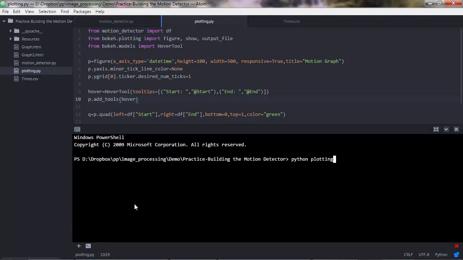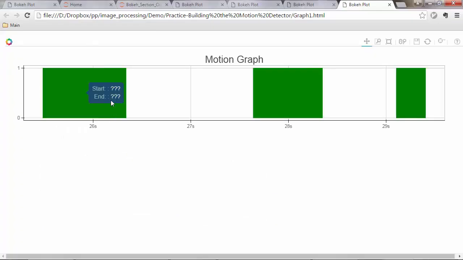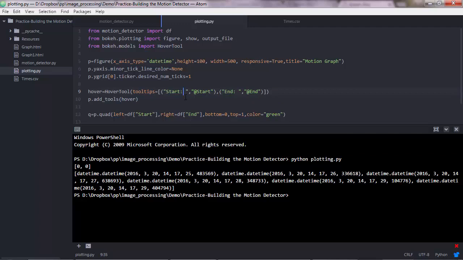So python plotting.py, here's an object, another one, and a third one, and quit. So yeah, here is the graph, and we're almost there, but not yet. As you see, for some reason Python is having trouble fetching the values of this start and end column. And you also notice that we have two columns for each of these rows here. So the first thing you want to do is remove this column. You don't need this because Bokeh is adding it by default.